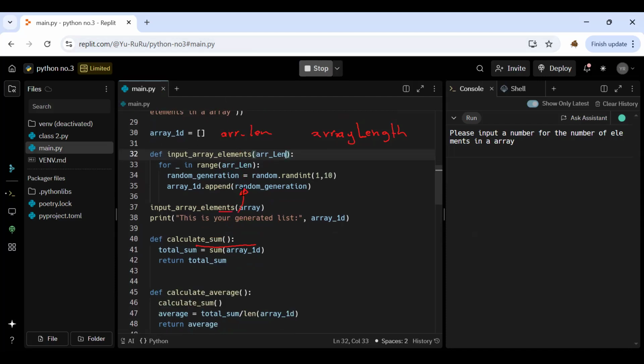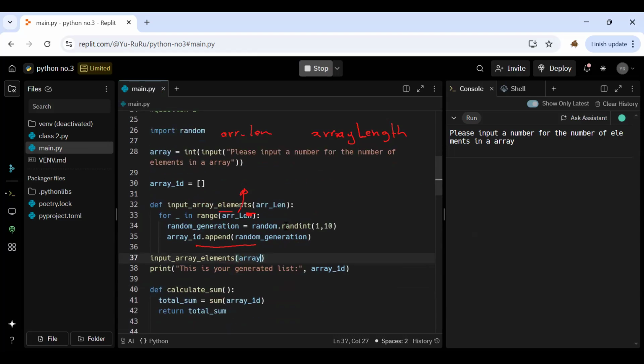Okay, then wait, give me a second. So you put it here like that. So go up. Can you change this to length because you are inputting the number of elements?